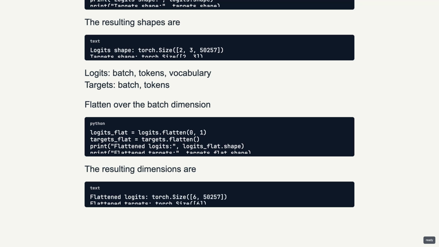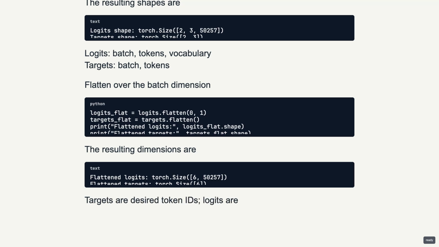Now there are 6 prediction rows and 6 target IDs. That one-to-one alignment is what makes the loss calculation work cleanly. Targets hold the correct IDs, and logits are the unnormalized scores before softmax. The loss compares the two after the tensors have been reshaped into matching forms.